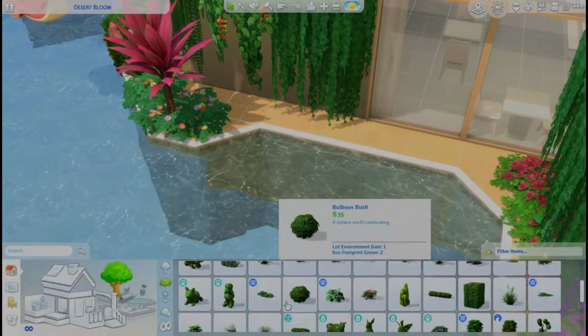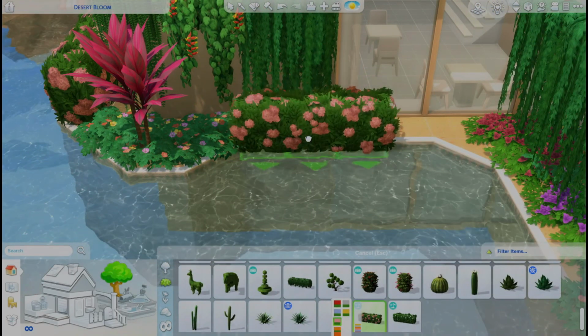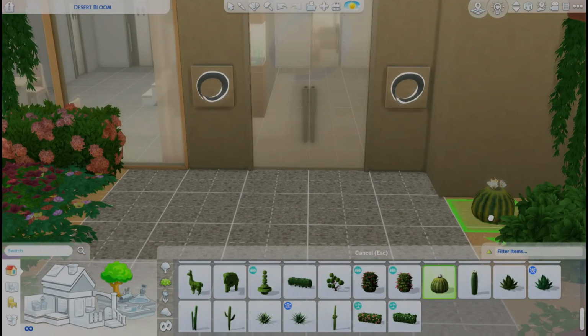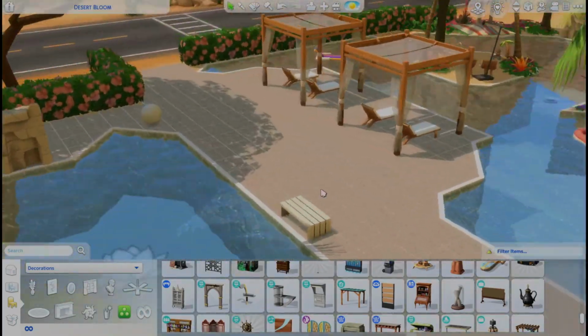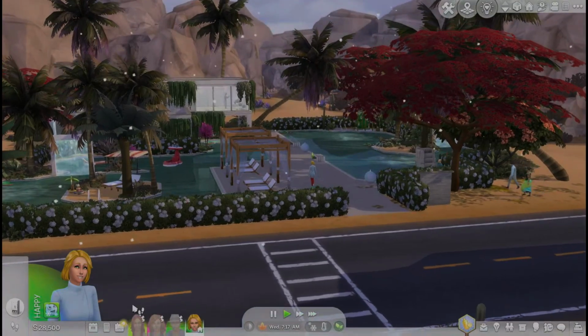And I also didn't want this area to look super plain without any landscaping, so I put a couple of these bushes in here too, and it really finished that area, I think. Just adding a couple little bushes here and there. This is where I switched out the umbrellas for the cabanas, and then here we are in game.